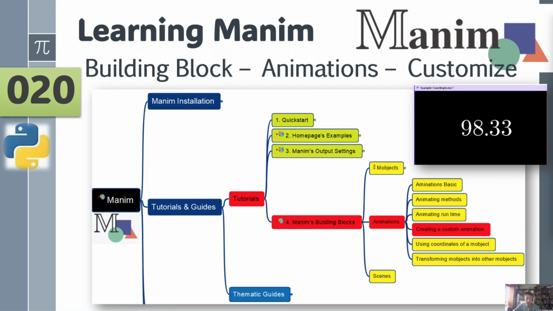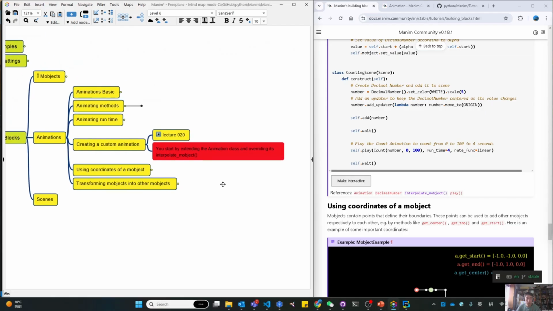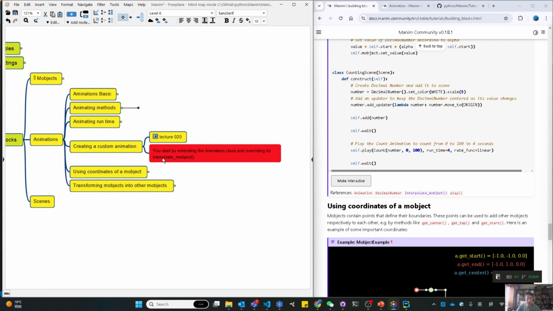This is our capability: you can extend the standard animation method or animate method to serve some customized situation that you have. So in short, in our mind map, I digest this sentence as: when you want to do a customized animation, you start by extending the existing animation class.